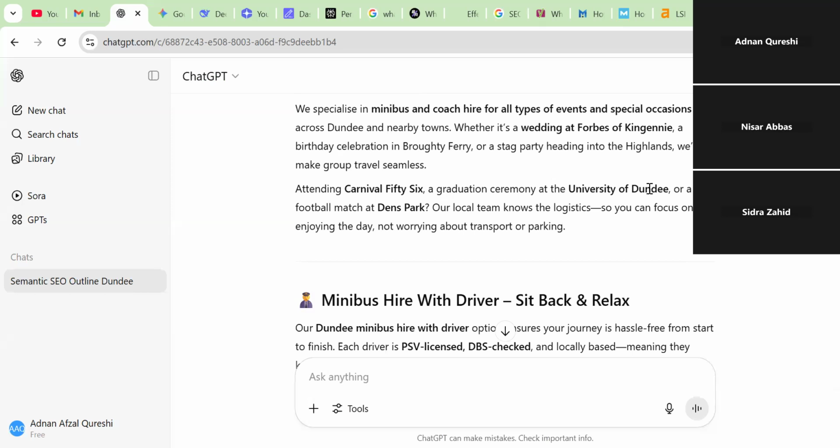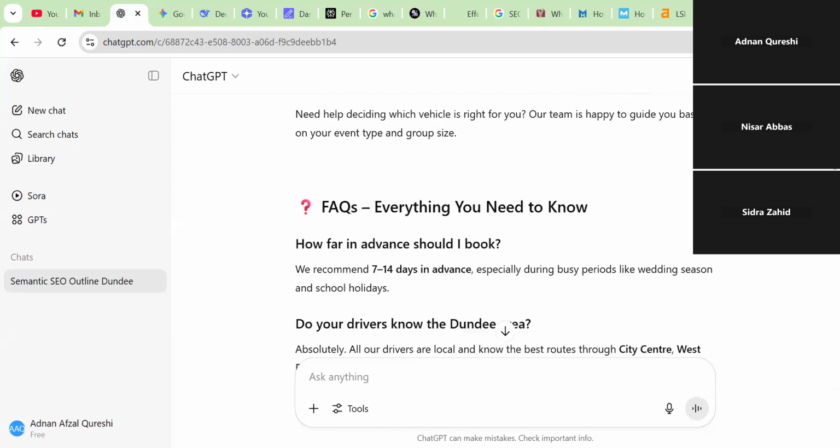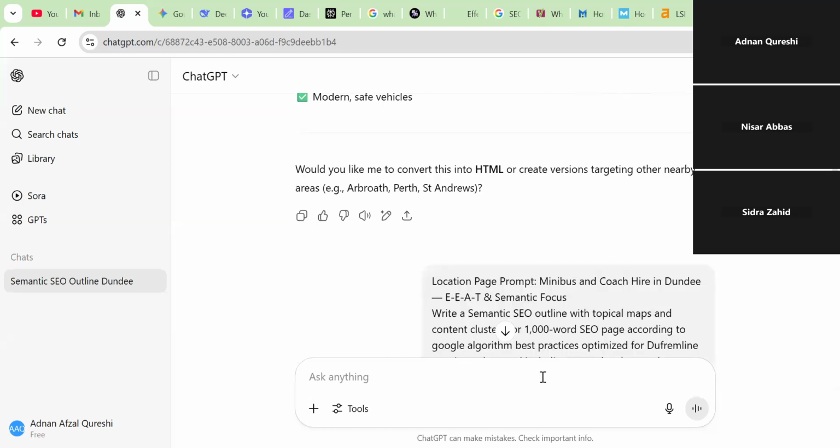Okay, now let's generate NLP keywords. I'm putting the prompt, give me NLP keywords for the primary keyword.